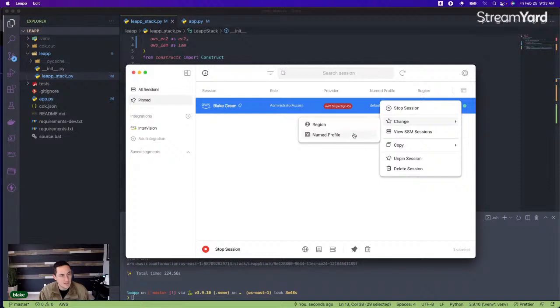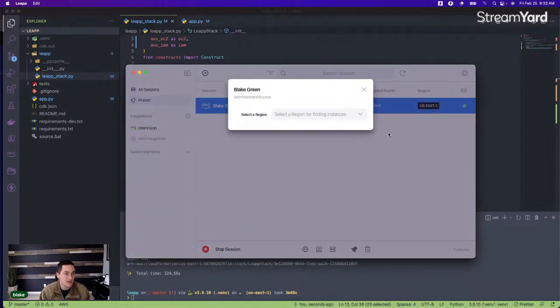You can change the region and the name of the profile. Here we can view the SSM sessions, which we'll do in just a second. But here you can copy the account number, the account ID, the role ARN, pin sessions, or delete the session as well. So we'll click on view SSM sessions.